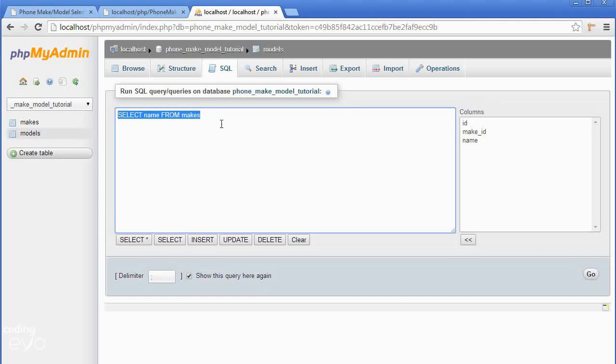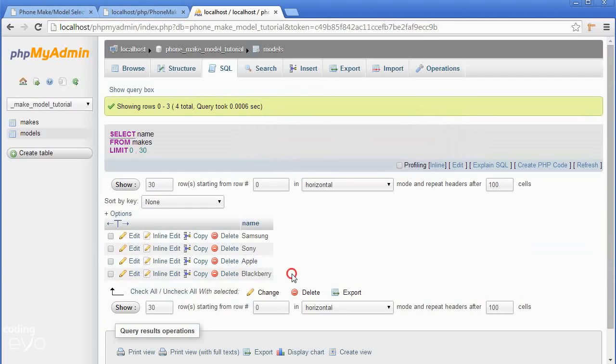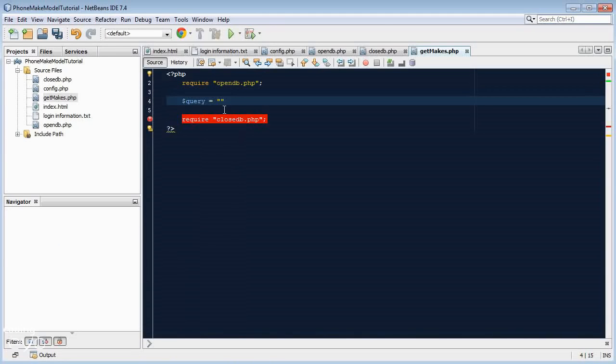I'm just going to copy it into my clipboard and then click go here. And you'll see it's just got the name column from the makes database. And that's all we want, okay? Because this is just going to populate the makes drop down with the phone brands. So let's go to our code, and our query string will be that.